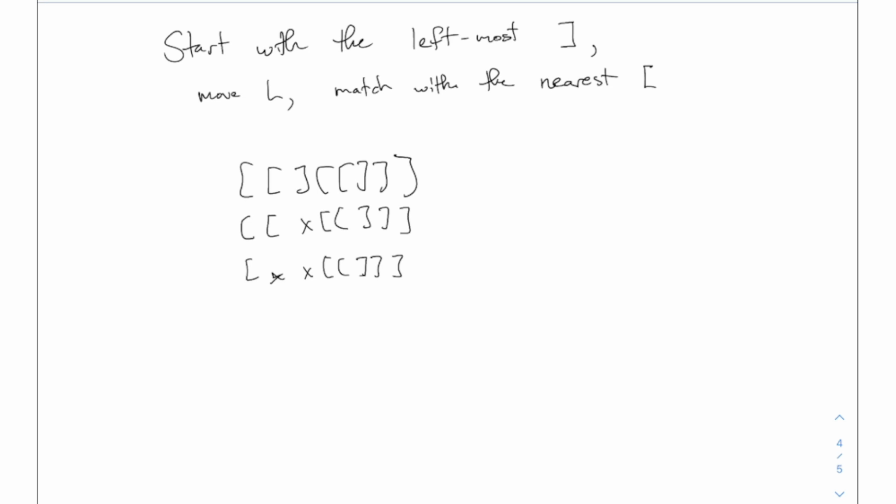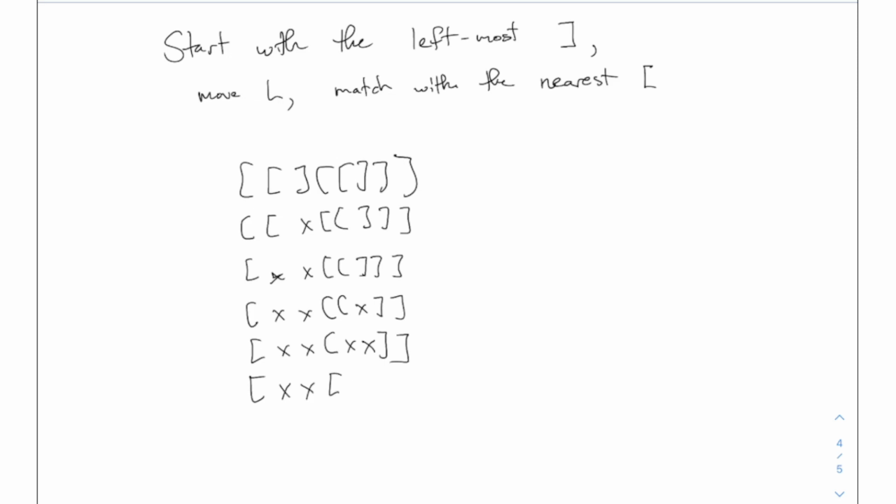All right, and now from there, you again start with the leftmost ending bracket, which in this picture at this point would be this one here. And I mark it, so it will say X X bracket X, like that, and then move to the left from there and match the nearest open bracket, which looks like this. And then you start again. You start with the leftmost closing bracket, which is this one here.